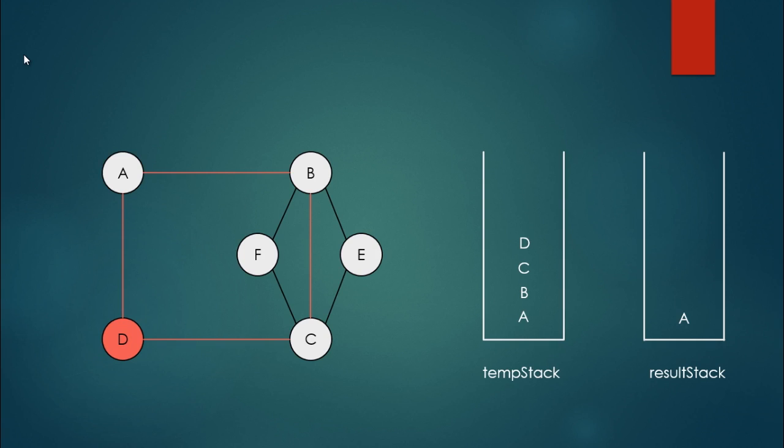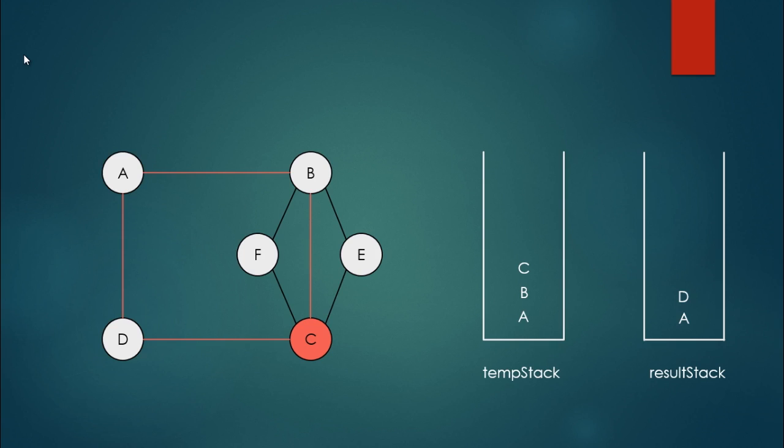And this situation before A has already been visited, so we backtrack, and while backtracking we pop the last item from the temporary stack and push it to the result stack. So that's why A is the first item in the result stack. And D has 2 edges that have already been visited, so we backtrack and put D, the last item on the temporary stack, to the result stack. So now we have 2 items in the result stack.